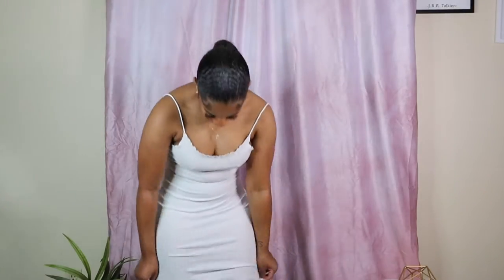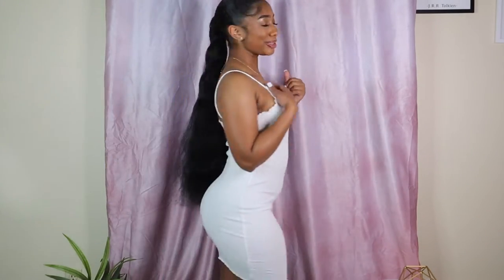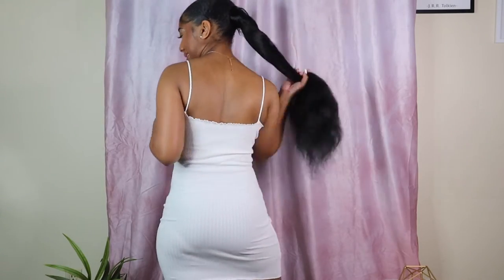So for this first dress, I'm not mad at it. I would say it is a bit see-through, so your girl had to put on some black bottoms. Ignore my little gut — I just be eating good. If you watch my active set video, you know I'm working out. So the body's not ready yet, but that's not what it's about. This is a cute bodycon dress. It's semi-short — it comes like to your knees if you want it to. I love everything about this. It's really cute, really flirty. It's a hot girl summer.